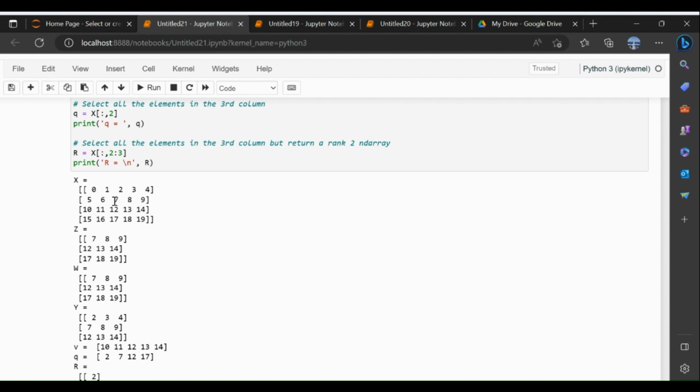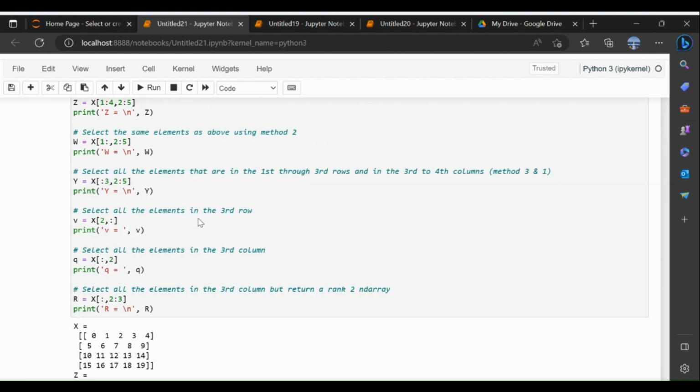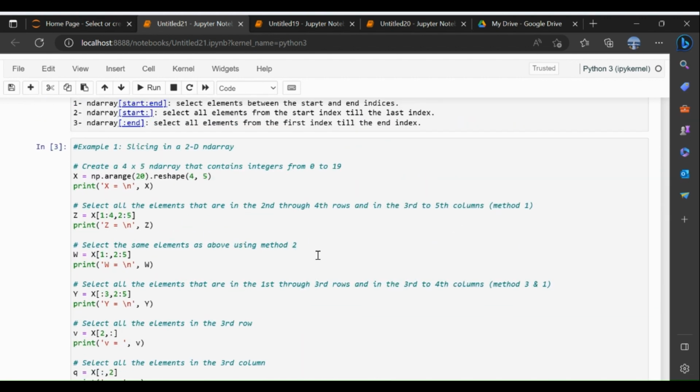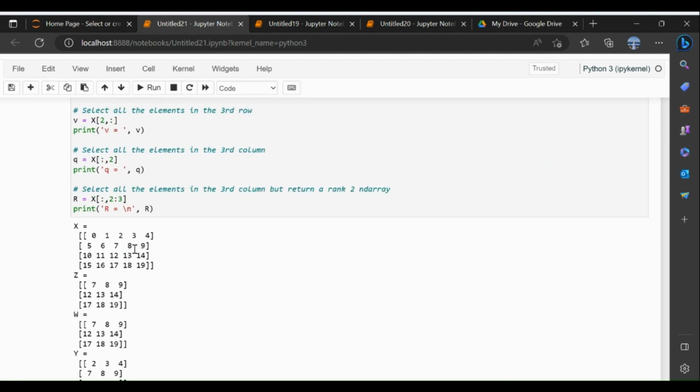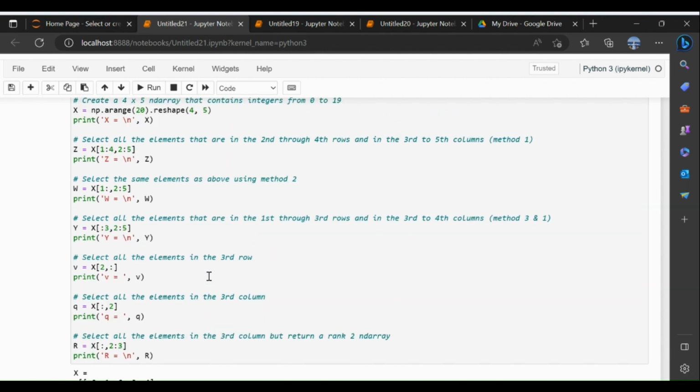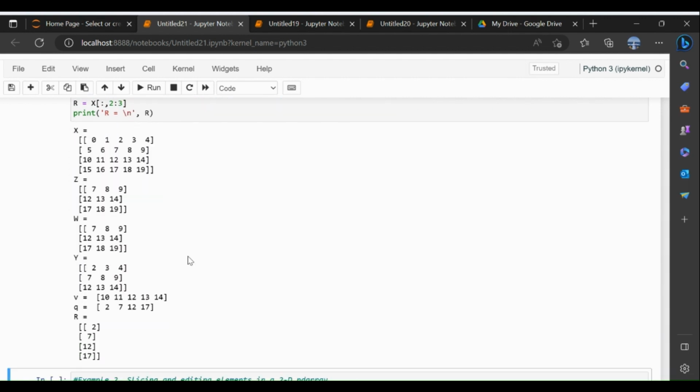Here, this is the second row to the fourth and the third to fifth column. W is the selection of all the same elements, 1 colon and 2 colon. It returned the same result, but in a different way.